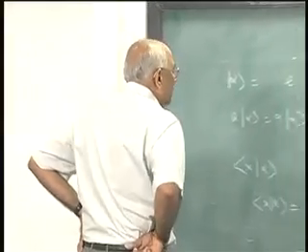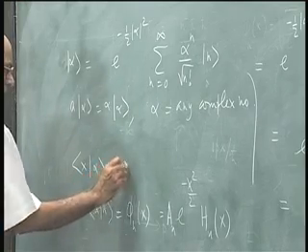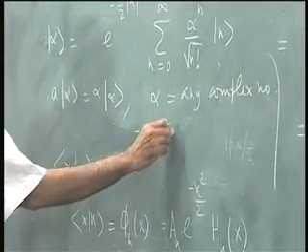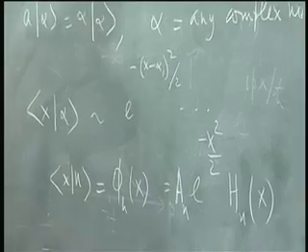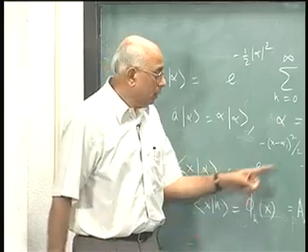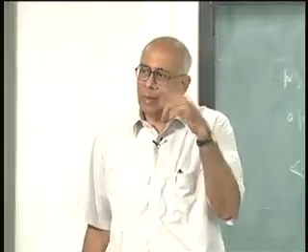What about the imaginary part of alpha? What would that correspond to? Would that play a role? Because I am claiming this is a Gaussian of the form e to the minus x minus alpha 1 whole squared over 2 and then other factors. There are phase factors and so on, but alpha 1 is the real part of alpha. What do you think is the role played by the imaginary part of alpha?